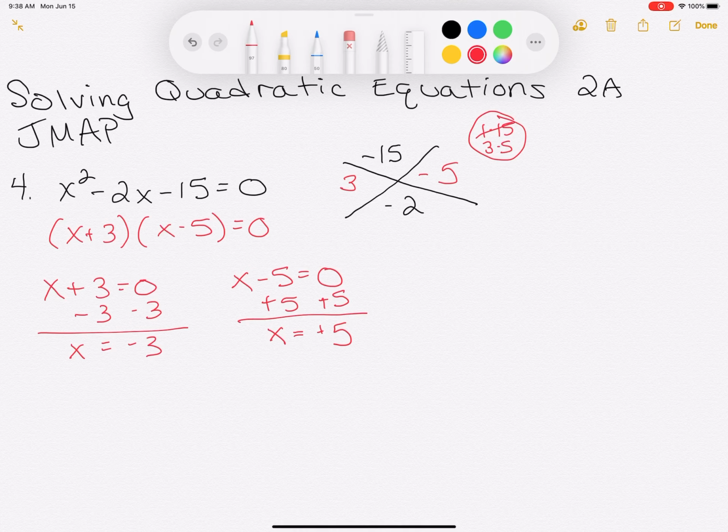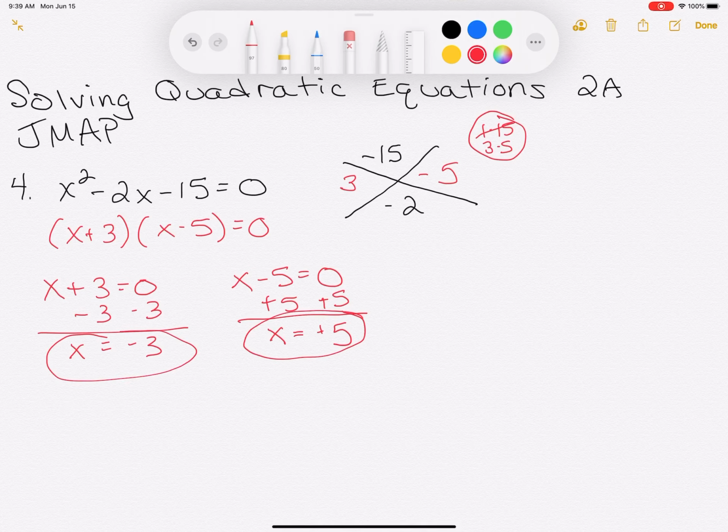So again, once you have your factors, in this case x plus 3 times x minus 5, those two binomials will multiply to give you that product of x squared minus 2x minus 15, which was the original problem. That's what we started out with, the product. We had to work backwards to get its factors. We used the easy diamond because a is equal to 1. We got those factors, set them equal to 0, and these are our solutions.